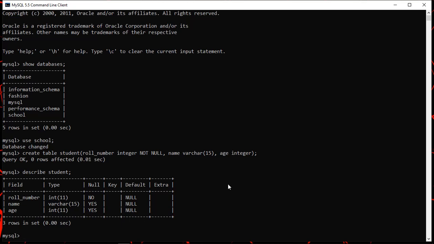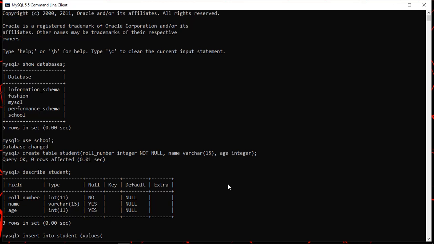Let's try to insert a record in this. Insert into the table name, that is student: insert into student, then values, and inside the values we will fill the details. So it cannot be null. Let's leave this value and find out what the rest of the records show. First of all, let's give the names of the columns also here, that we are going to leave this column and insert the values inside the particular fields.